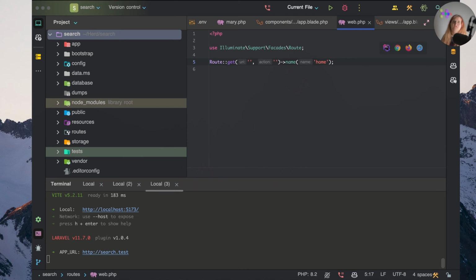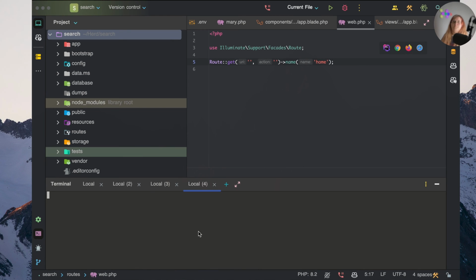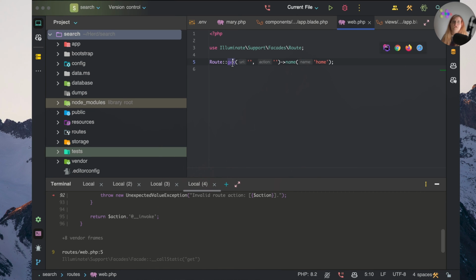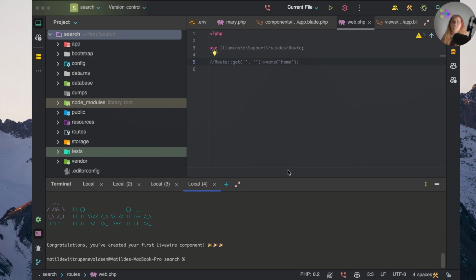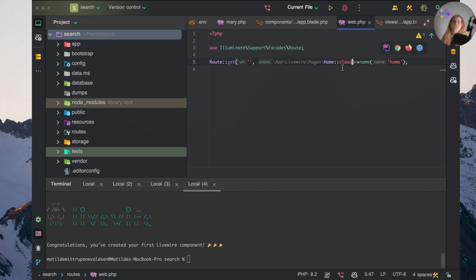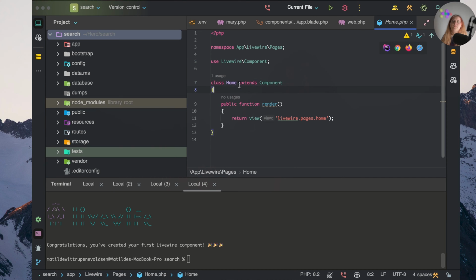So for now, I'm just going to run make pages, and in this case, we're just going to call this home. And I think we may need to just dash this out. There we go. So now we should be able to go in here and add in the home component, just like that. In here, we don't actually need to do anything.